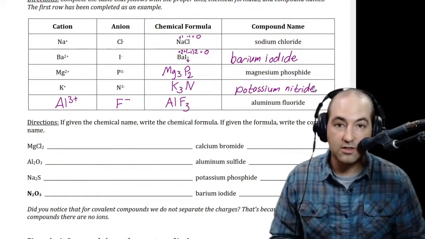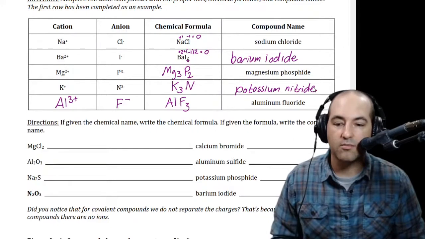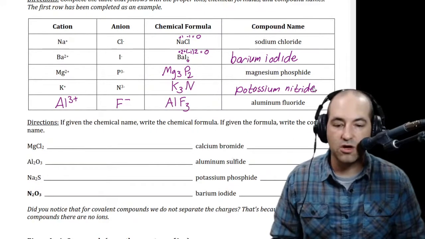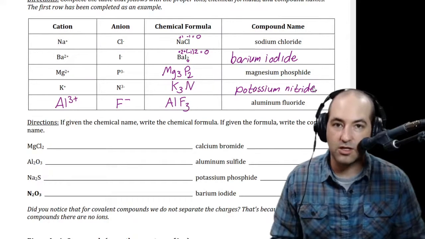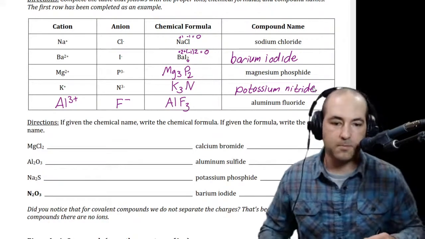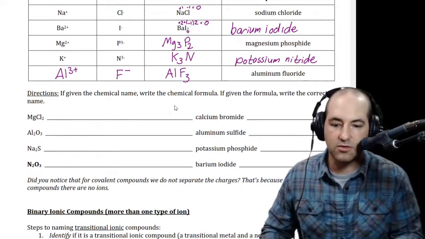When you're working through these things, remember, use your periodic table. It's always going to be there to help you, so you might as well use it. You don't have to memorize these names. A lot of them you'll just know because we'll use them so much in class, but use your periodic table. You've got it. Use it. All right, and then you can go through and practice some of these as well.